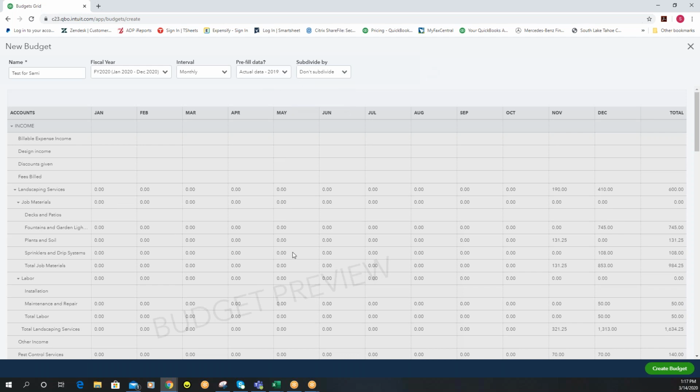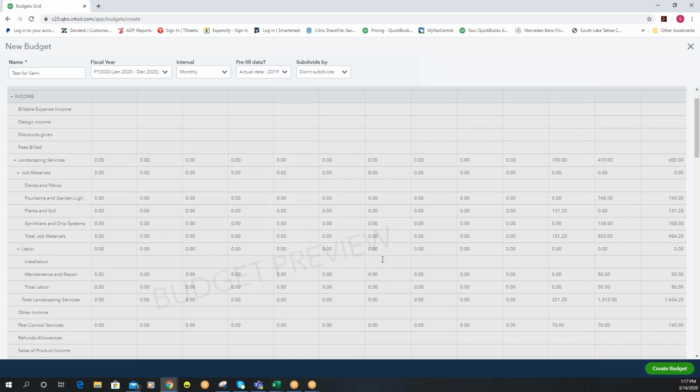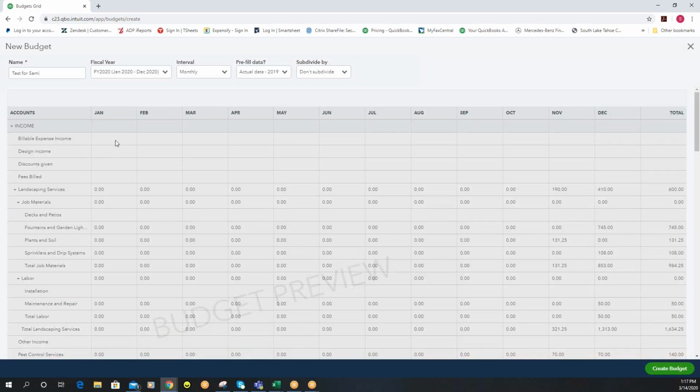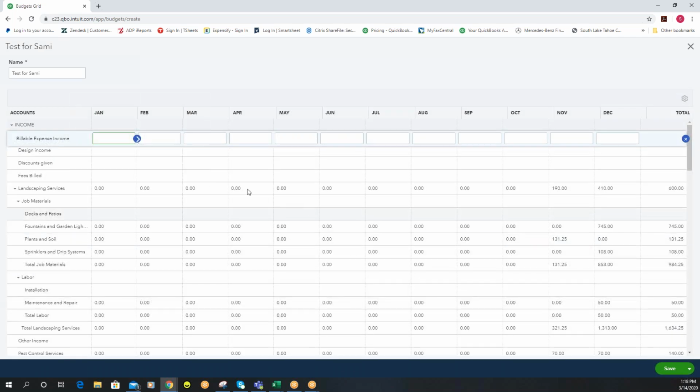When I clicked the actual, you see that it auto populated these fields for me. One thing that you'll do is you can click on any line that has an income that we'll be able to use. So I'm going to hit create, but then whenever we get in there, we'll be able to adjust anything we want in any of these lines, like this billable expense or design income. Once we create it, we've given it the meat of what we want. So now we can change it.